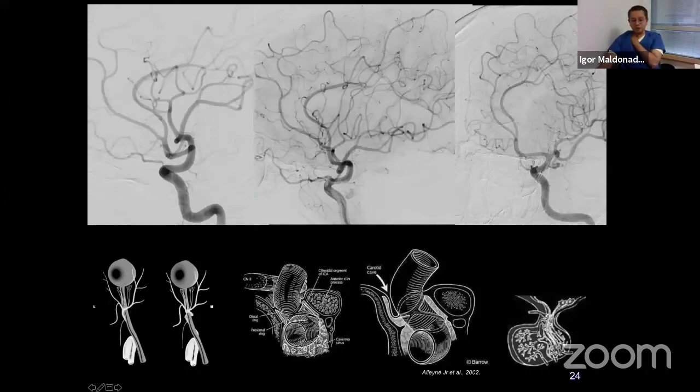In most cases, more or less 85%, the ophthalmic artery runs under the optic nerve and crosses from lateral to medial. In a smaller number, it can have a more tortuous trajectory, and it goes from medial to lateral. Another important fact, which is not a detail: even though the ophthalmic artery is used as a classical landmark for the superior limit of the cavernous sinus, it's not a perfect landmark. There may be variations. The emergence of the artery may be intracavernous, or higher than usual.